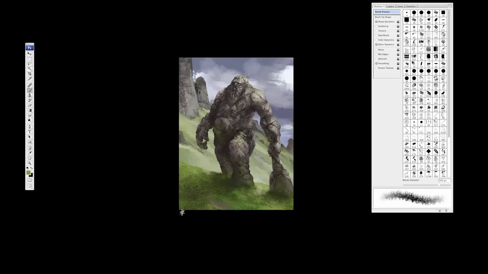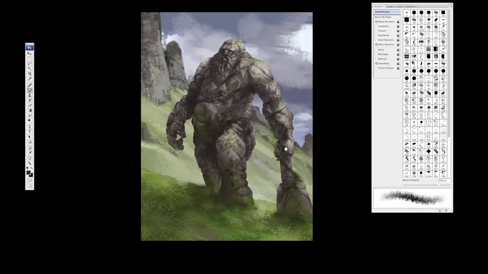I'm usually using different texture brushes for stuff like this, and I don't like to use grass brushes for the grass because it becomes too artificial.